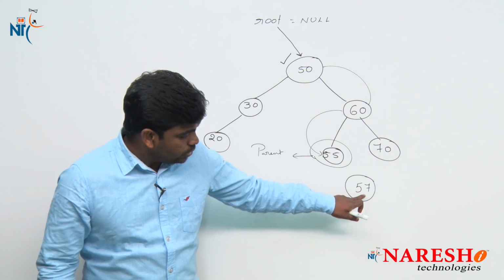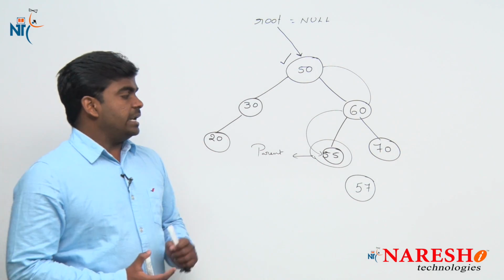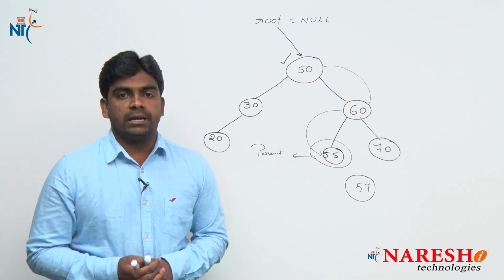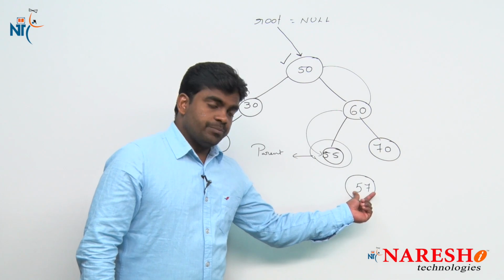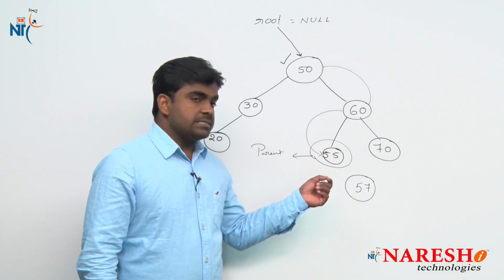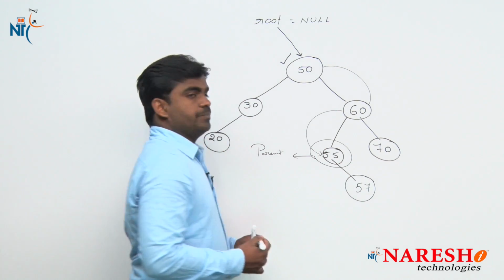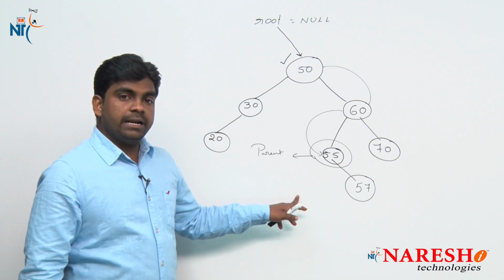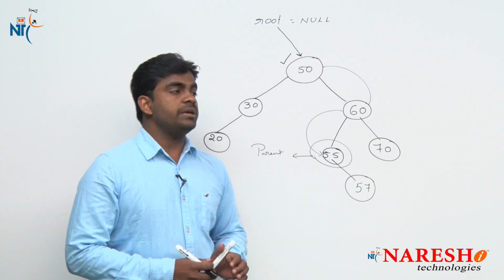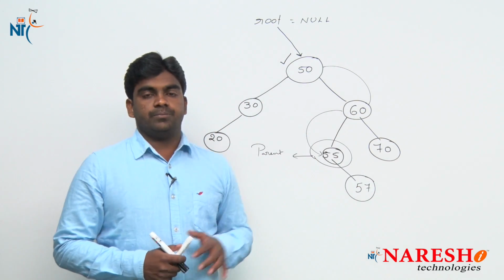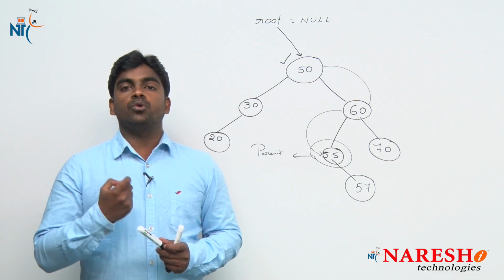Next, where do we connect the newly created node? To the left side of the parent or the right side? That is important. If the current node data is greater than the parent data, then we connect to the right side. If the current node data is less than the parent data, then we connect it to the left side. Simple. So this is how to insert a node. Now we'll write the logic for this and you will get more clarity.